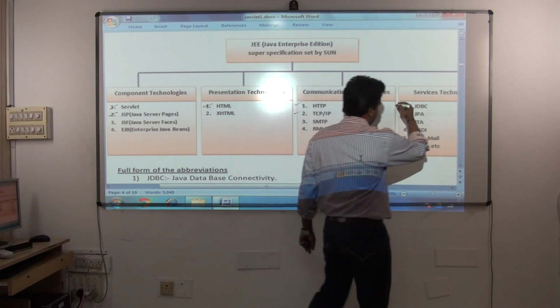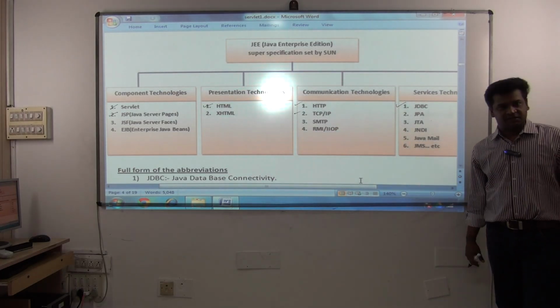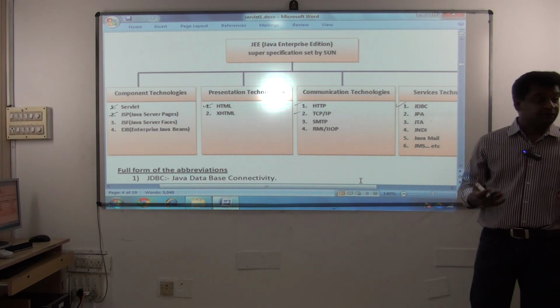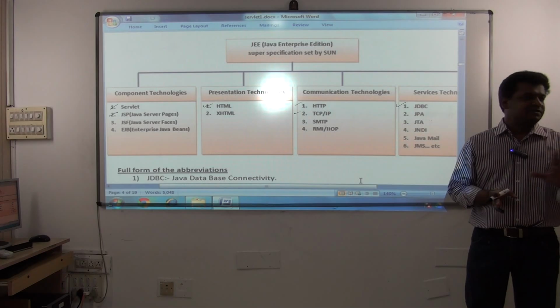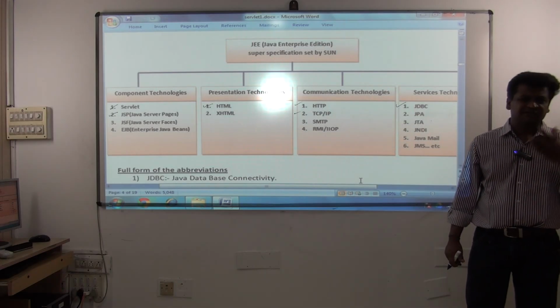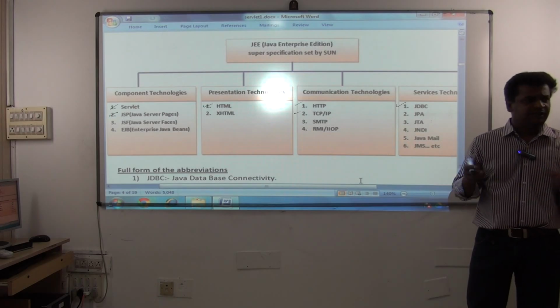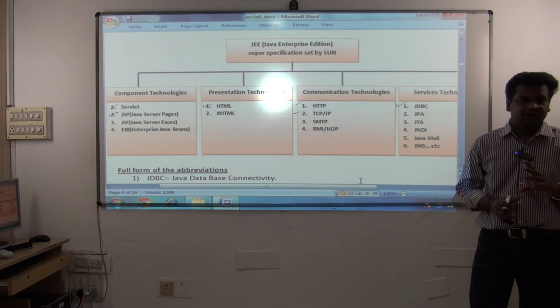So like this JDBC. The more technologies you understand here, the better you can develop your application. When you are developing an application, web application I'm talking, there are many problems we face. Apart from business logic, there are many other supports we need. Developing a web application with business logic is very simple. You can easily implement the business logic, but there are various other technical problems we face while developing a web application.